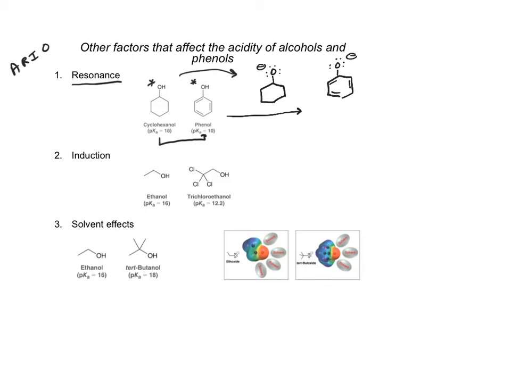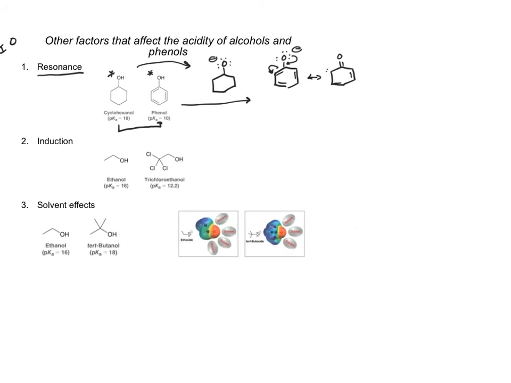But now for phenoxide, if we move into resonance, there are a lot of different resonance forms for this phenoxide ion. The first one that we could draw, we could form a double bond between the oxygen and carbon. As a result of that, these electrons have to move to this carbon. If we draw out all the various resonance structures for this phenoxide ion, we'll find that there are 5 or 6 different resonance structures. And as a reminder, with respect to resonance, the more resonance structures you can draw for a compound, the more stable it is, the more dispersed that negative charge is throughout the entire structure.